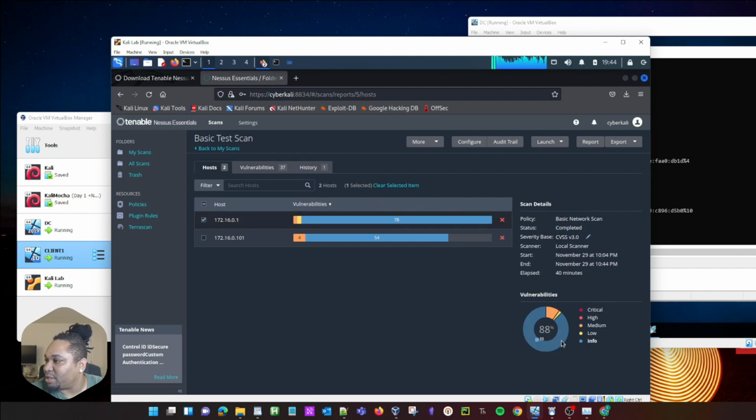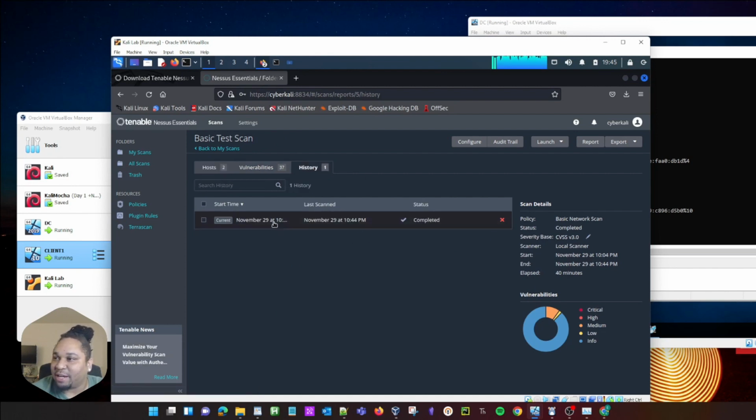It shows you how much is just info, how much is kind of low priority, how much is a medium priority. Usually you'll spend time starting with the critical. Obviously they have the most impact on your organization and the most risk, and then the high. After that, everything else is a lot less severe. You can get to those depending on how much time you want to spend and how much risk you're accepting. You can see at the top, you can look at all the vulnerabilities from everything, or you can look at the history of the scans.